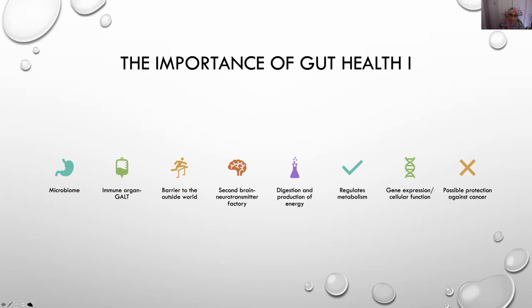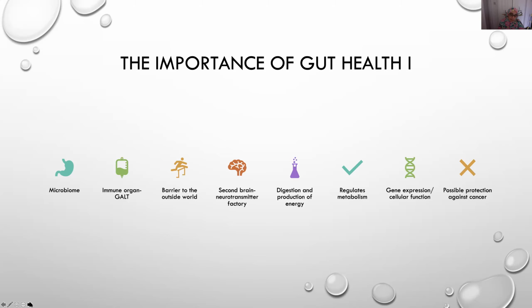The other thing is being an external barrier to the world. So the food that we eat is actually something of the world outside of us, and it has to cross into our bodies. And the key barrier to this is the gut, and therefore the gut is the largest immune organ in the body. It has something called gut associated lymphoid tissue, which is very instrumental in our body developing healthy immunity towards infections, whether that's coughs and colds or coronavirus or any other infection, which is why it's so important to look after our gut health.